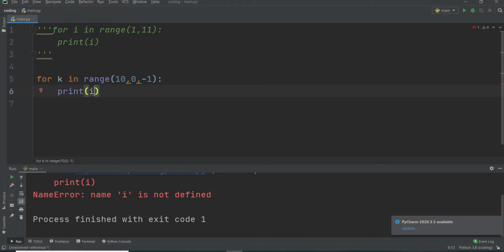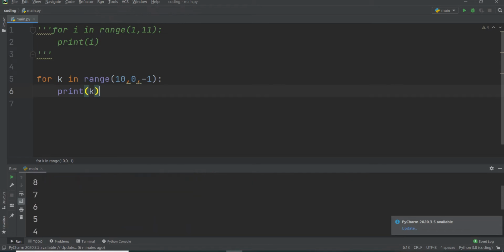Sorry, it was I, now it is K. So this is the result: 10, 9, 8, 7, 6, 5, 4, 3, 2, 1. 0 is never printed. Whenever we use a third parameter in for, we use it to refer to the step. When the step is positive and it's +1, we do not actually type it. But in any other case, we need to type the step.